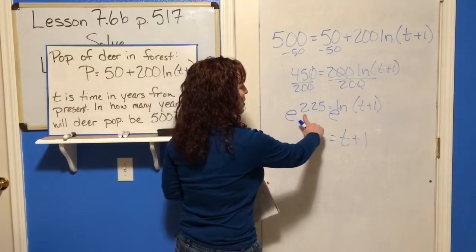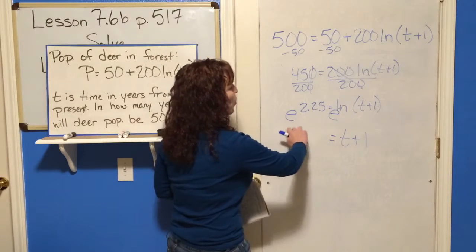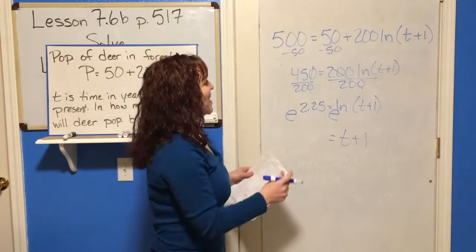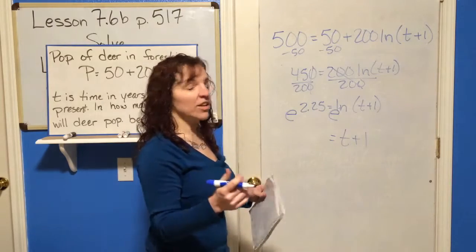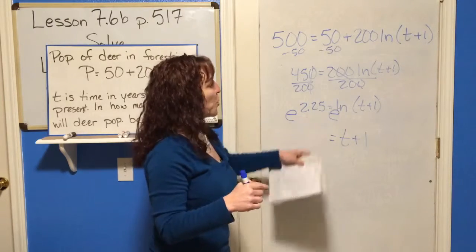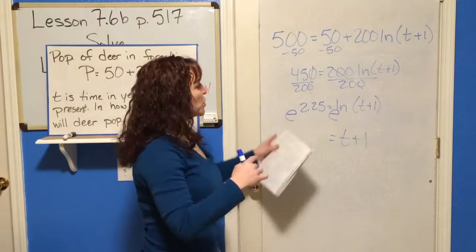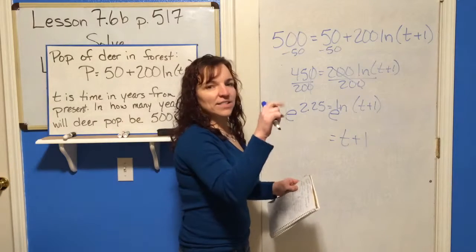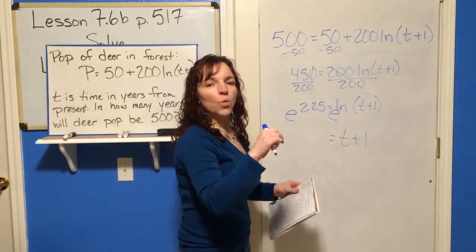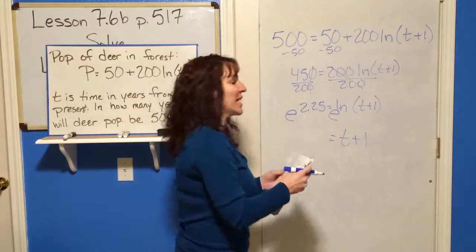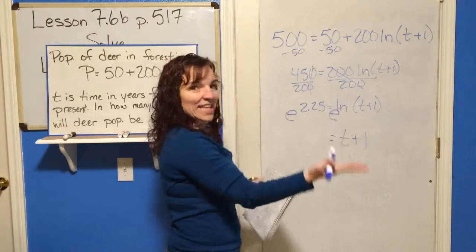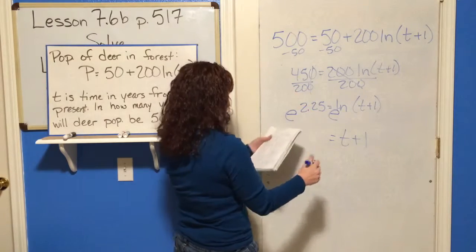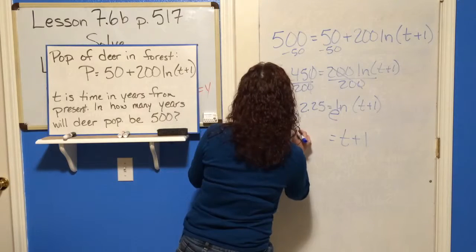So then e to the 2.25 power, what you're going to do is simply put that into your calculator. If you have a scientific calculator, you'll press the E and then caret 2.25 equals. If you don't, you'll still press E, and then the x to the n power or y to the x power key, so it's the exponent key. You'll press E first because it is a constant, then your exponent button and then the 2.25. And when you do that, you should end up with 9.49.